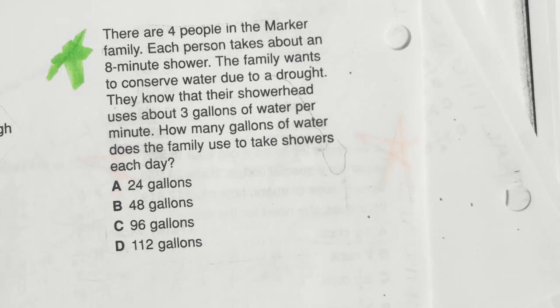Because listen, the water bill went up hundreds of dollars. It happens every month. That's the way people know if their water is all of a sudden going crazy. You have to pay it. You've got to pay the water bill. Yep, if it's on your property, you pay the water bill.